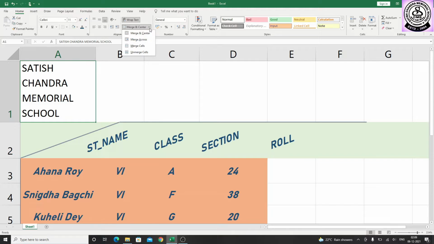Okay, we have 4 options in this list. Merge and center, the first one, that means whenever you will apply it, you will see the selected cells are merged and the data is placed just in the center. Next is merge across, that means for this option the cells will be definitely merged but the data will be placed in the left hand side or wherever it was placed. It will not be placed in the center after merging. Next, merge cells, that means it will just merge the selected cells into one. And next is unmerge cells, that means whenever you will apply it, the merged cells will be divided into the different cells.